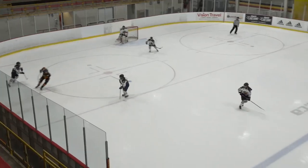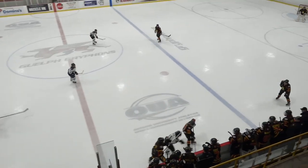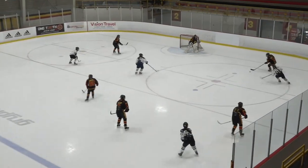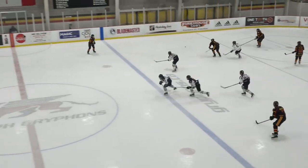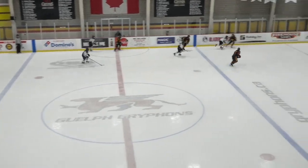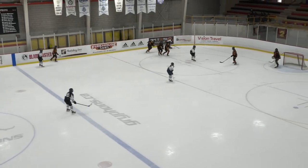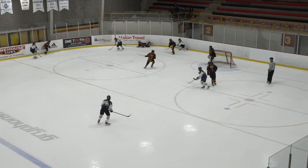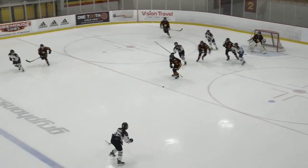We're seeing Windsor really getting it taken to them as there's a big hit that they just got laid out. But do you think they have to change anything really to stop Guelph just having their way in the offensive end? Well, Guelph's putting good pressure on their defense. Their defense got to think a bit quicker here, get it up to those wings, get the breakout going. They really haven't got the breakout going. Guelph's done a great job of cycling that puck low, tiring out the D, and just doing a great job of getting the pressure. Possible trip there, they won't call it, as Guelph will look to break out.